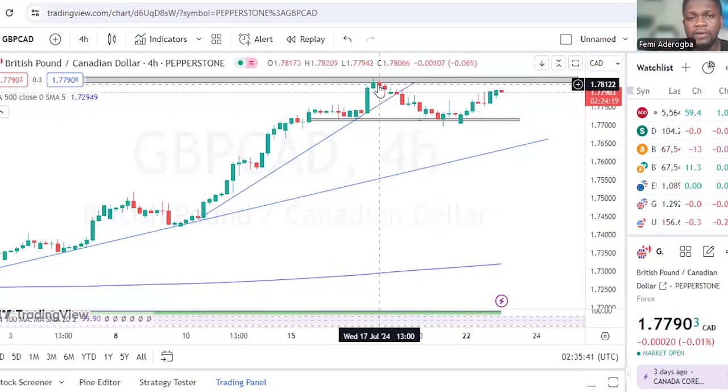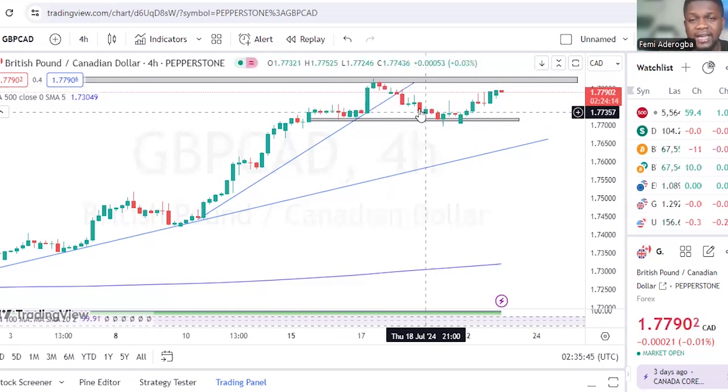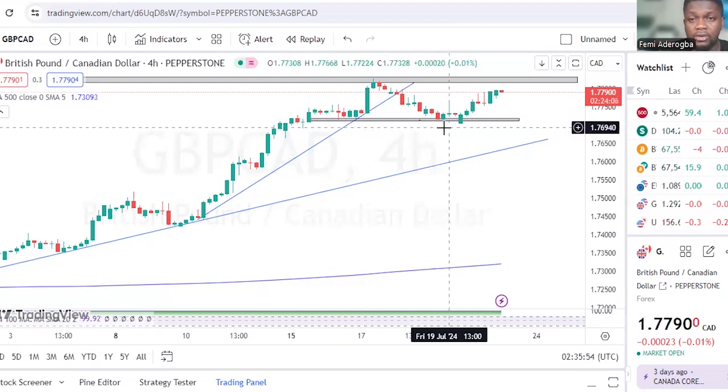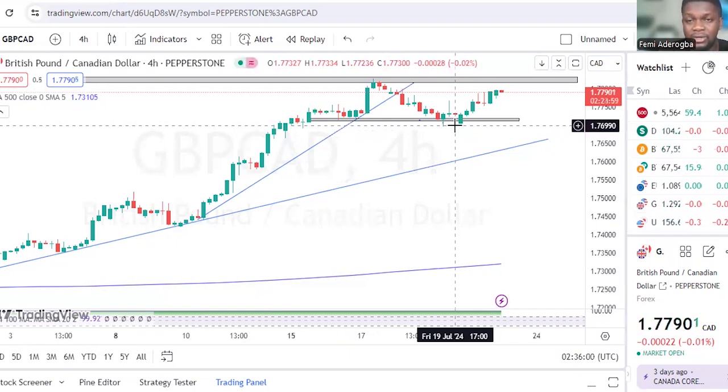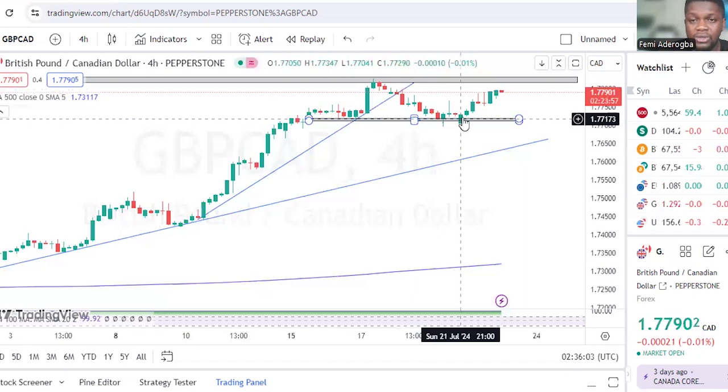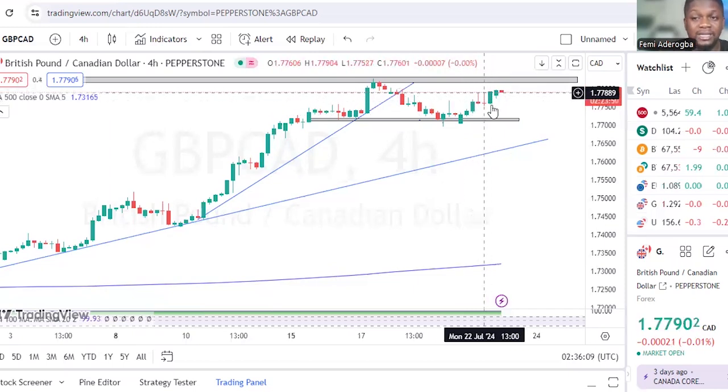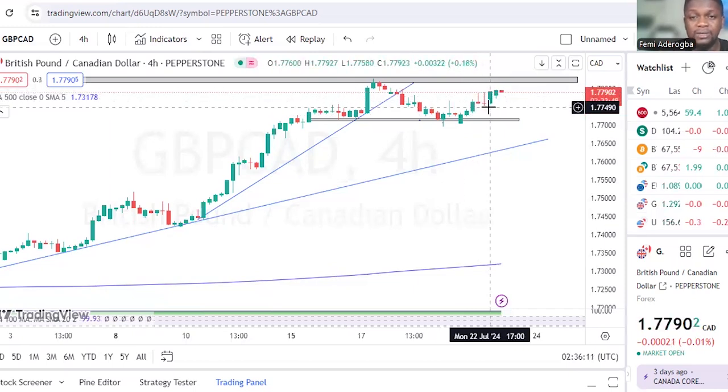Now, if you look at the information that was printed from here to here, these are signs of indecision in the market. Even when the market struggled to break down here, it couldn't close here. There were no candlesticks trading below this area. That is also a sign of indecision in the market. Now, we started having some momentum, and when we get here as well, you can see there are candlesticks showing indecision in the market.